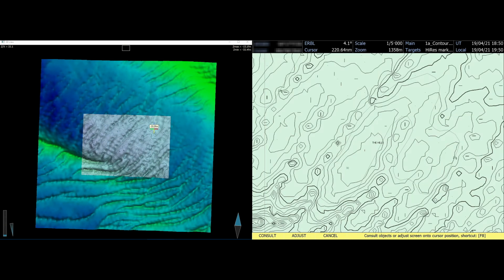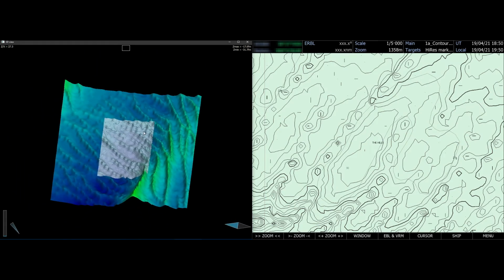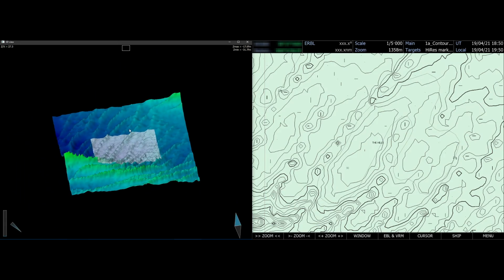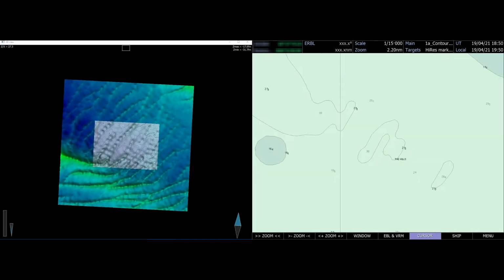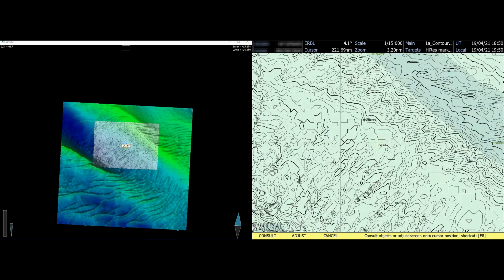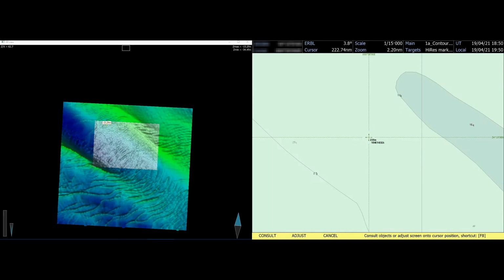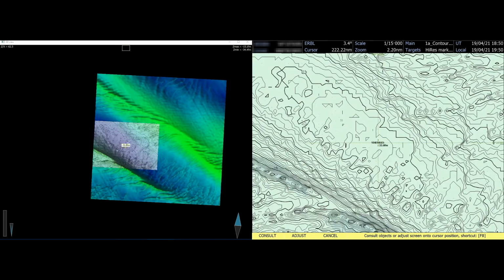Area of seabed called the Hills, and you can see why it's called the Hills. We'll move into the northwest, into deeper water, 33 fathoms.